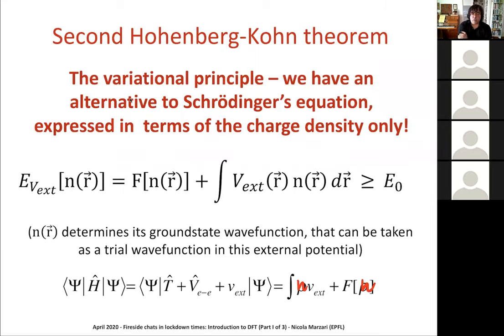Great. So what are the good things? We have an exact reformulation of the ground state energy as the minimum of the functional that you see. It's super simple. The only catch is that we don't know what f is. That's a little bit of a big catch, actually, because if we don't know what f is, we can't do anything. And in fact, not much, to be honest, was done until the late 70s. We'll come to that in a moment.